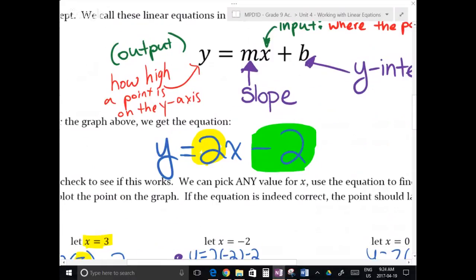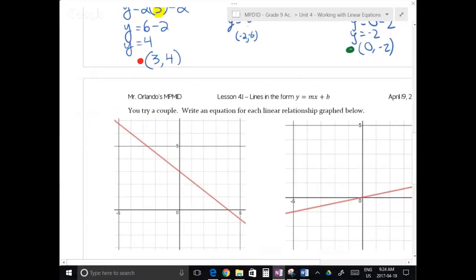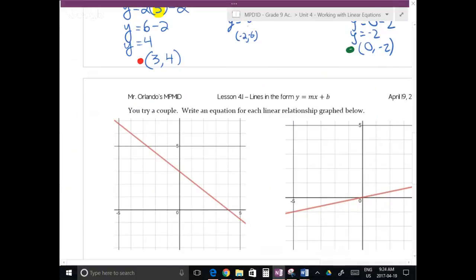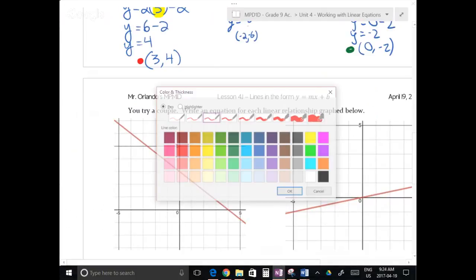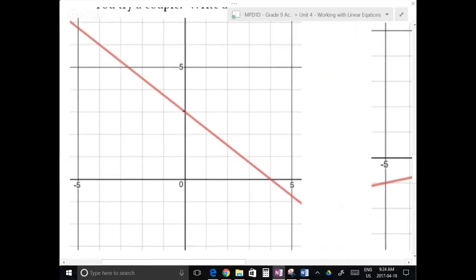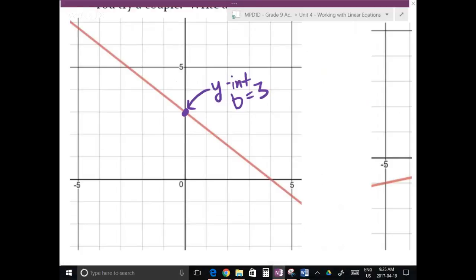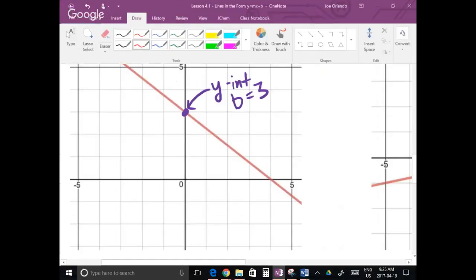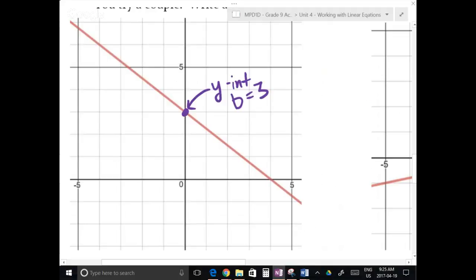So all we ever need for this equation is a y-intercept and a slope. So let's look at this first one. What's the y-intercept? Yeah, Alex. Very good. This is the y-intercept. What letter do we use for the y-intercept again, by the way? Yeah, we use B. God knows why we use B, but we do. So B is equal to 3. So that's half of the information I need. What's the other piece of information I need? Yeah, the rise and the run so that I can get the slope. Good. So I have already a good point here.